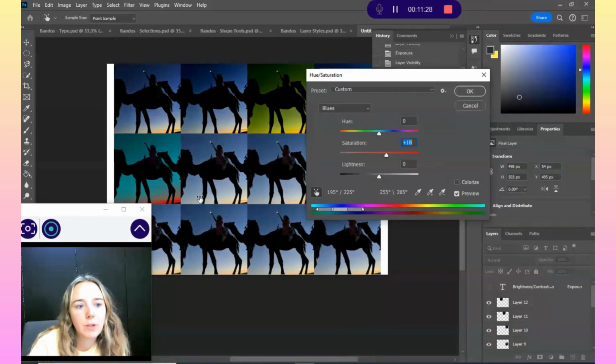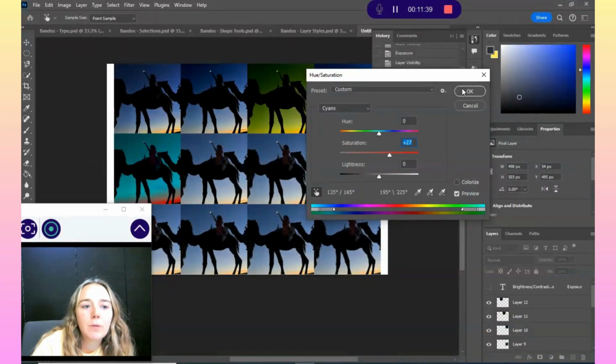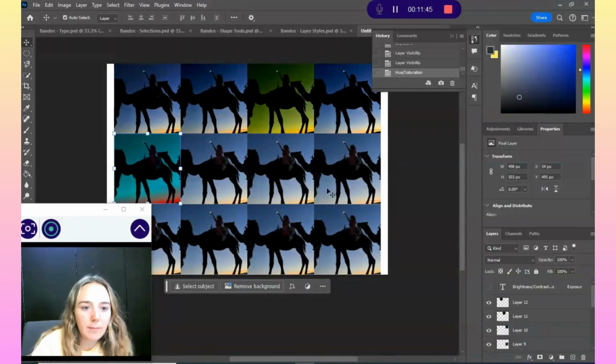You can also adjust certain colors by clicking on them here and dragging. Alright, so I'm going to go ahead and press OK. And then click on the next one.